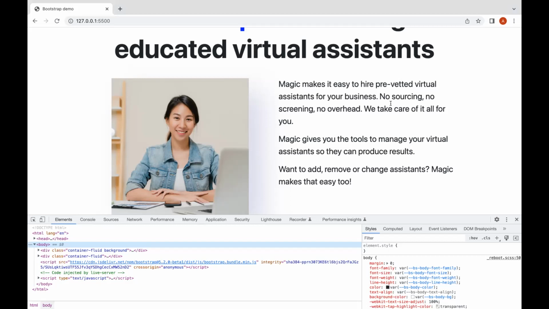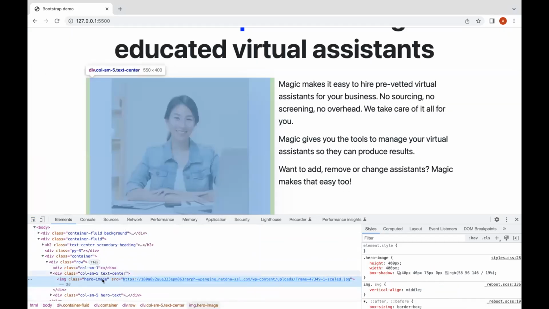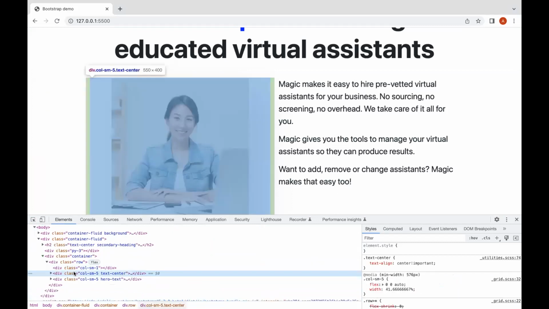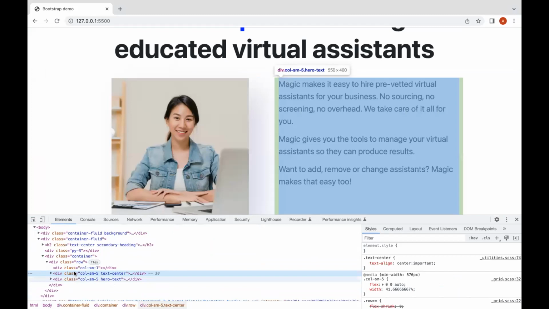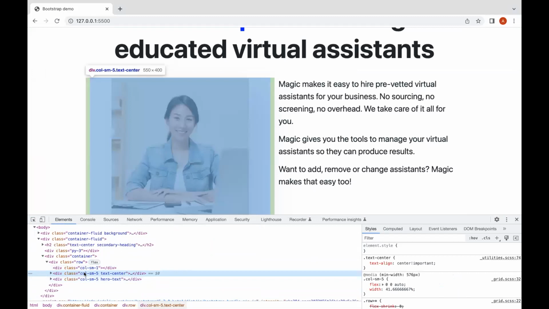Can I get clarity on the small class? Since you have just the small specified, does that mean on any screens less than small, it'll all stack on top of each other? Correct. Okay. Yeah, all of the size classes in Bootstrap apply to screens of that size or larger. And then for smaller screens, there's just nothing specified, so it stacks up vertically. Got it, thanks.